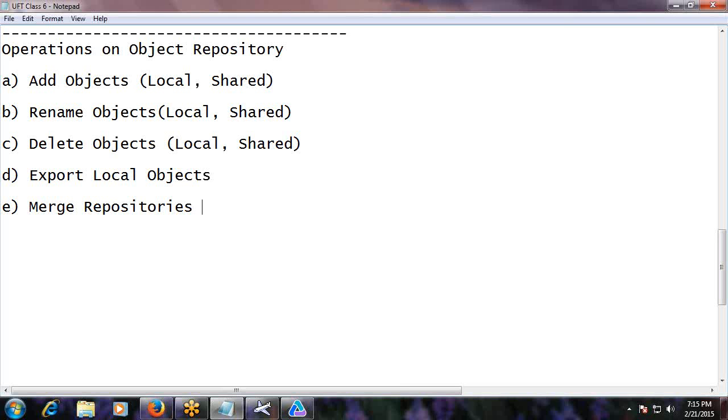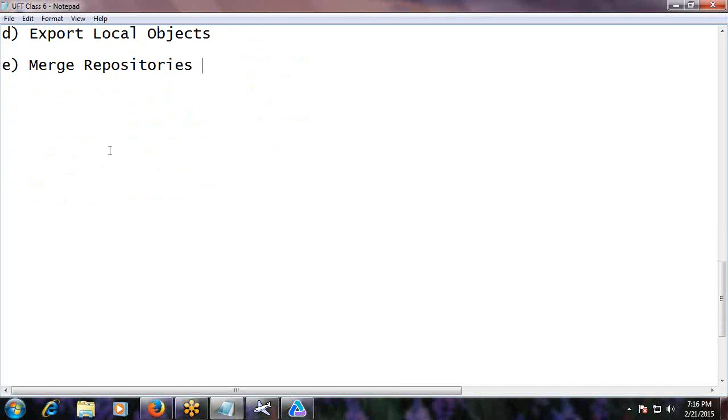Next, large size repositories. Suppose for your entire project you created only 2 or 3 repositories. The advantage is that maintenance is easy. The disadvantage is that test execution performance will be reduced. Suppose for one small test you associate a large size repository, test execution performance will be reduced.